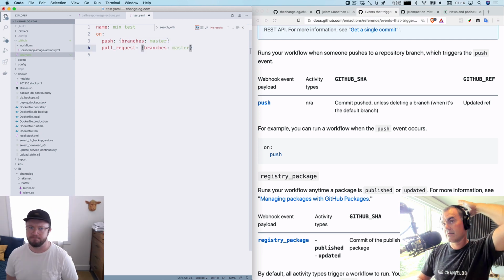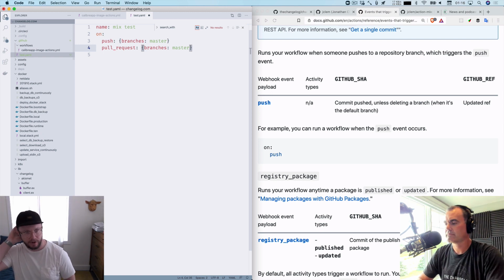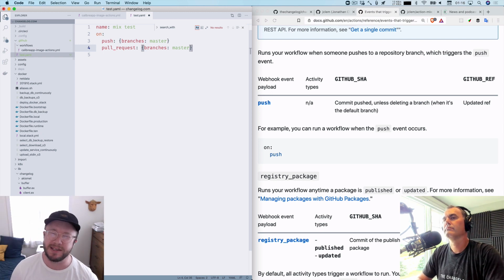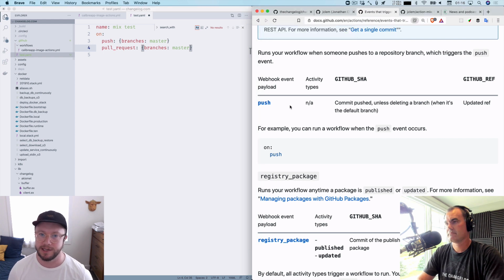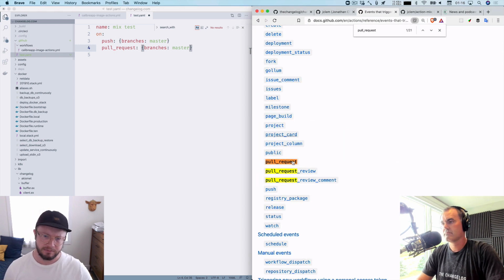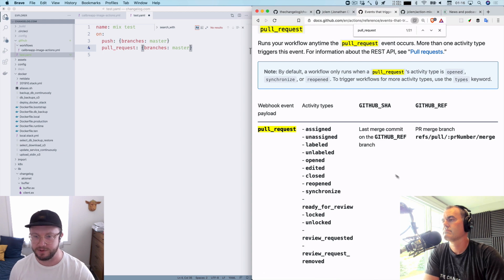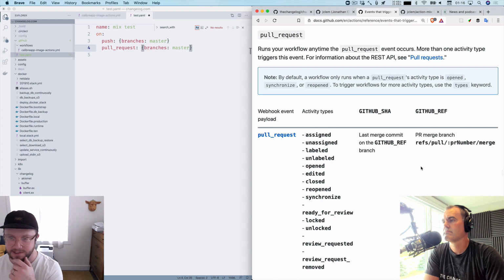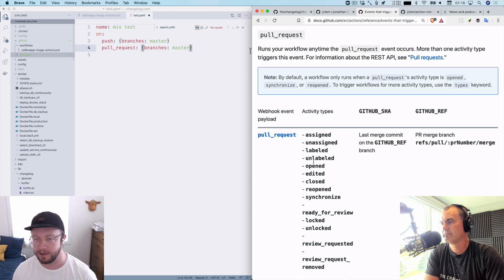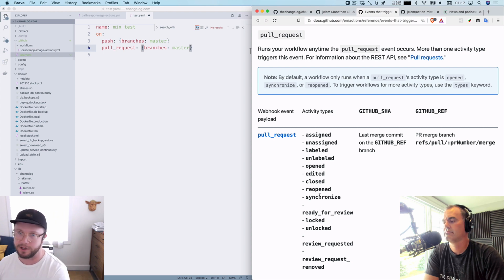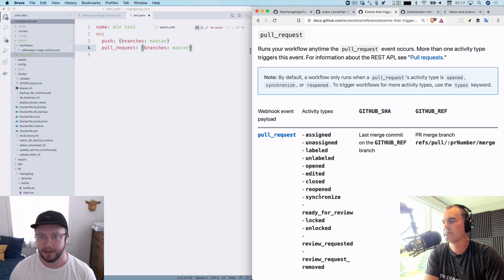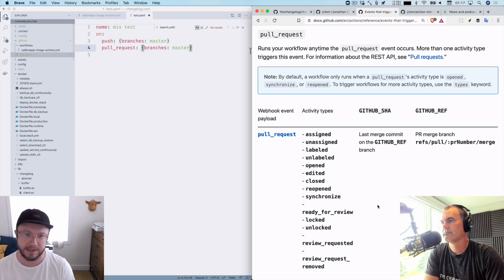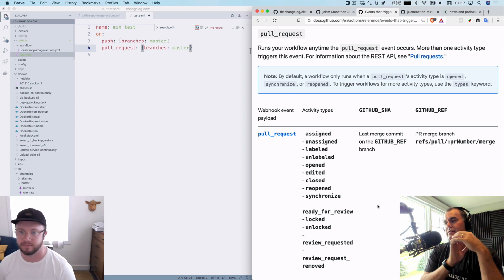One thing to note is that by default, pull requests, this didn't used to be the case, but now we have a default filter for pull requests where it'll only run on certain types. In the GitHub ecosystem, events have different types. So pull request has opened, assigned, edited. You can see the list there. By default, it's only going to run on opened, synchronized, or reopened. And synchronized is basically when the submitter pushes to the pull request branch. Okay. So by default, you're going to have the most sensible configuration there, if that makes sense. Yeah, that's the most typical things that happen, right?